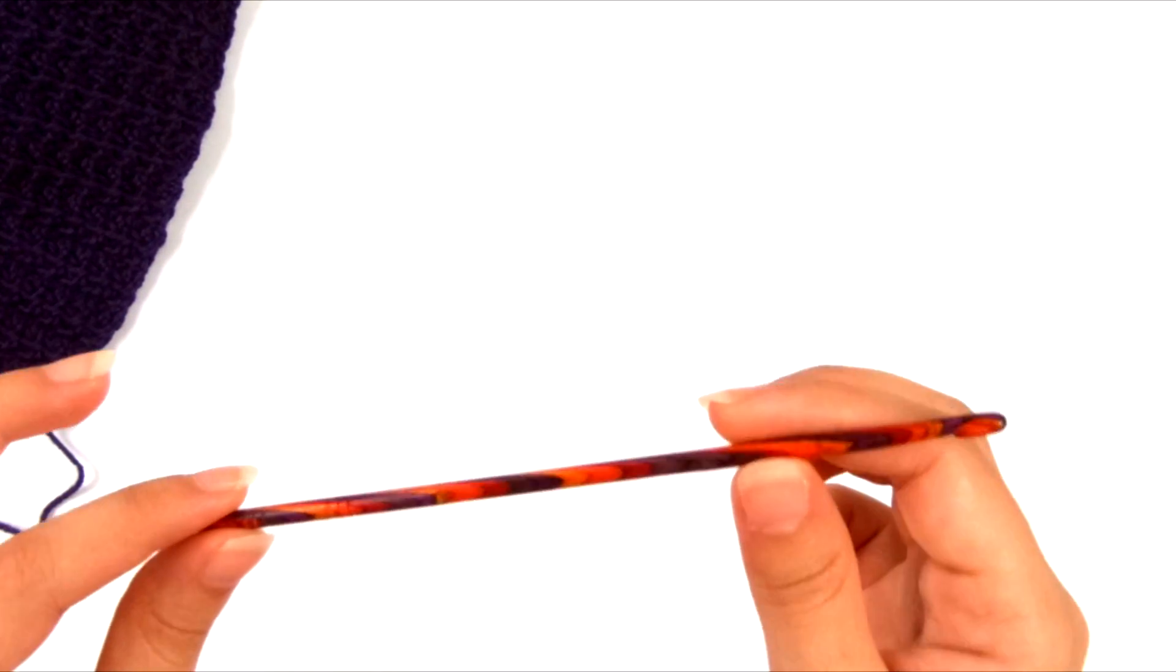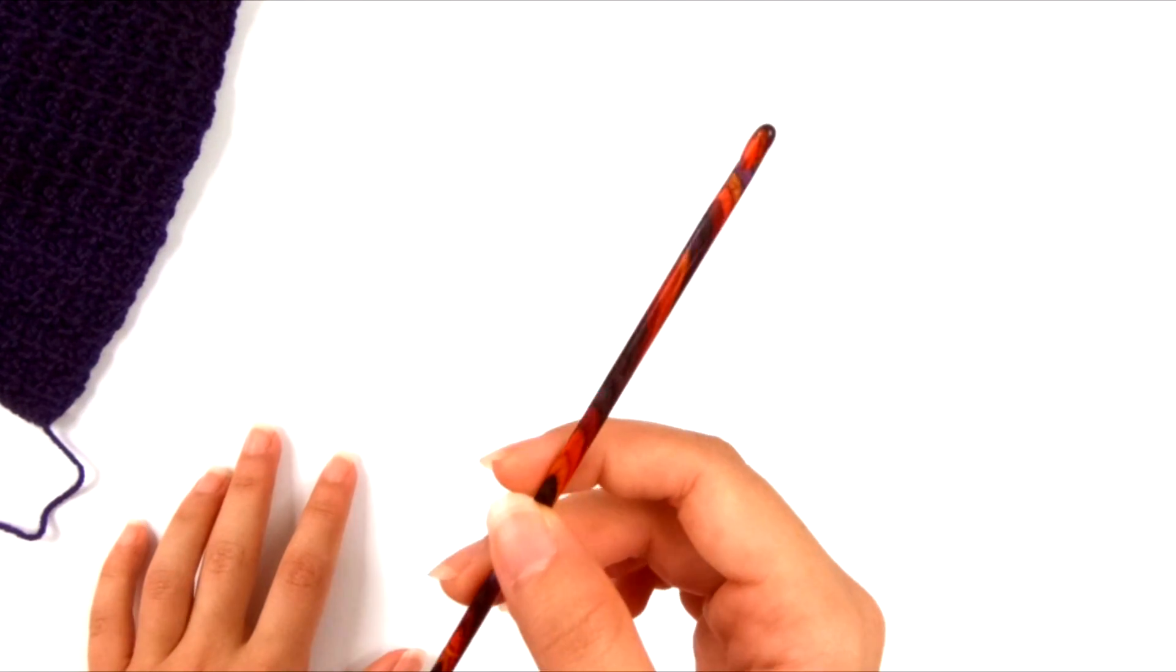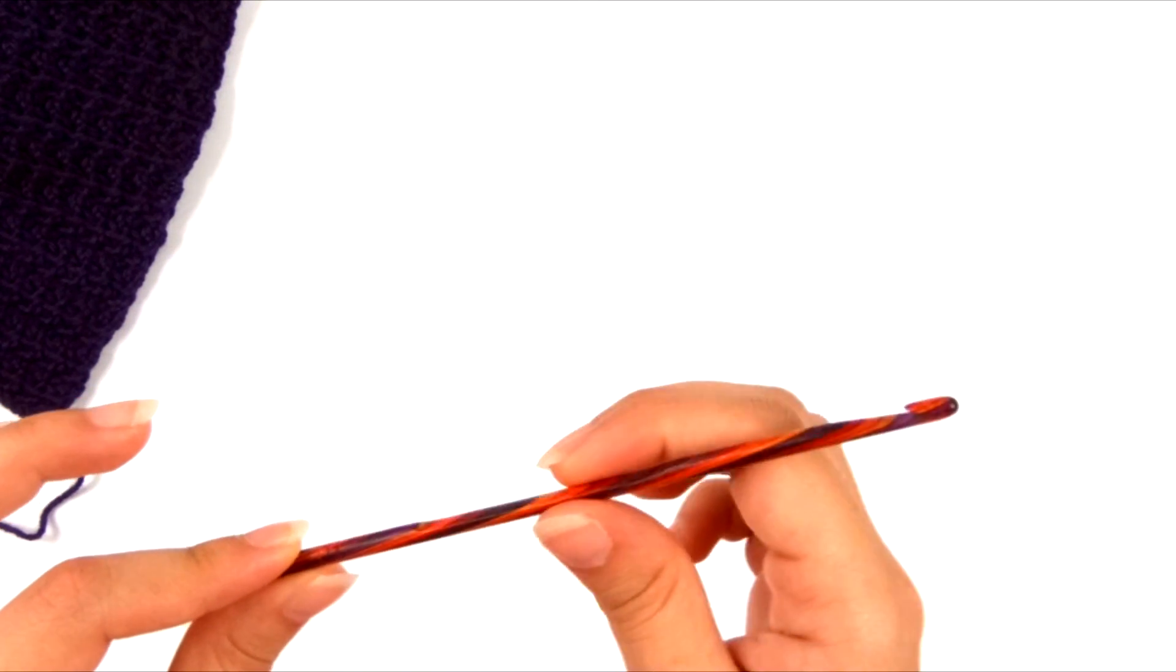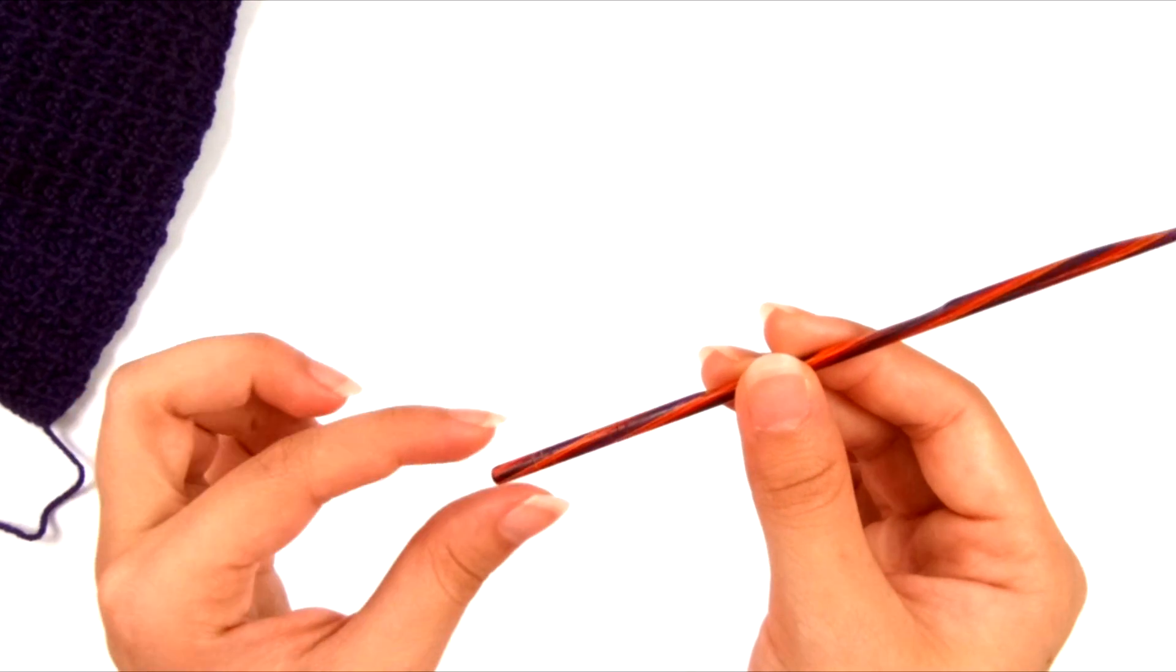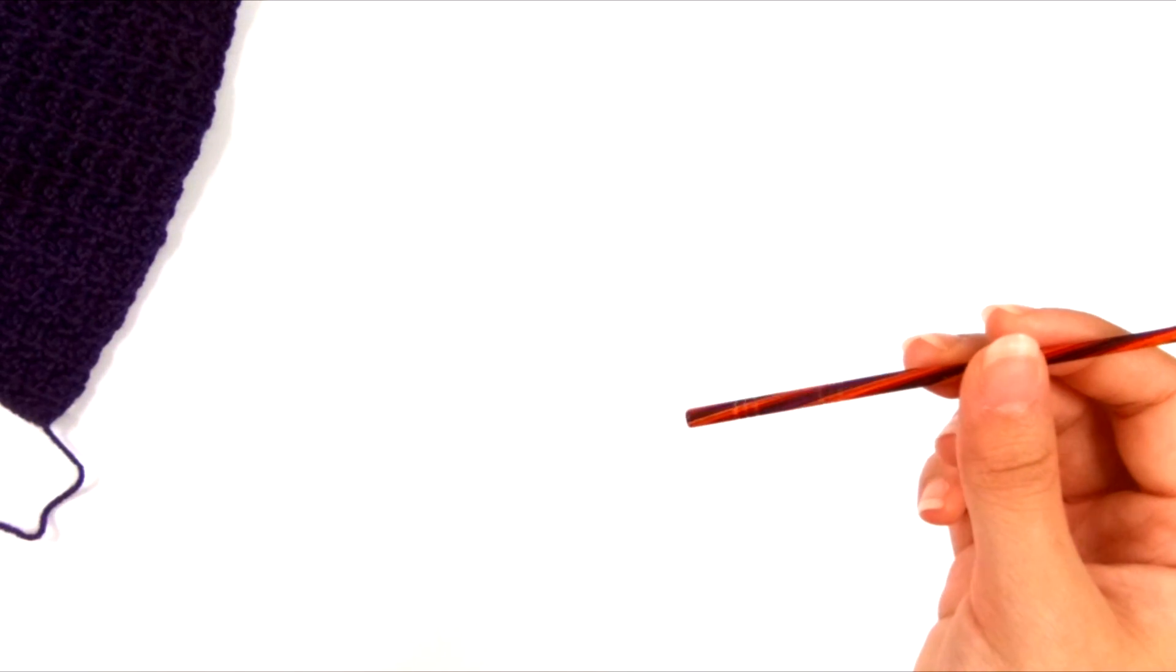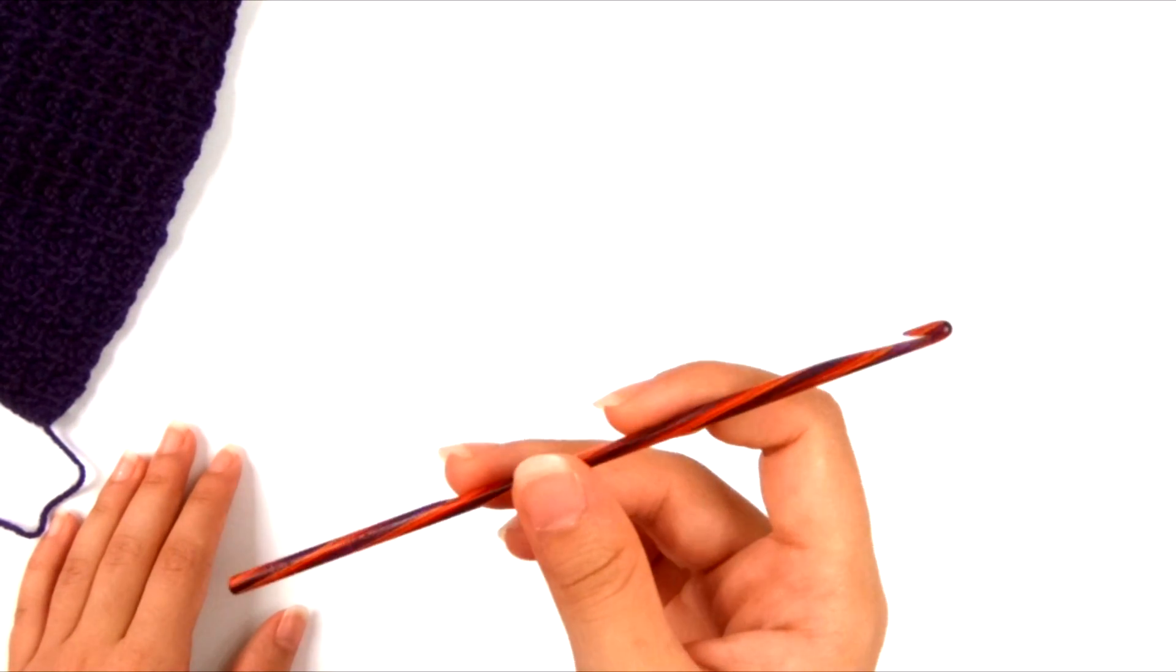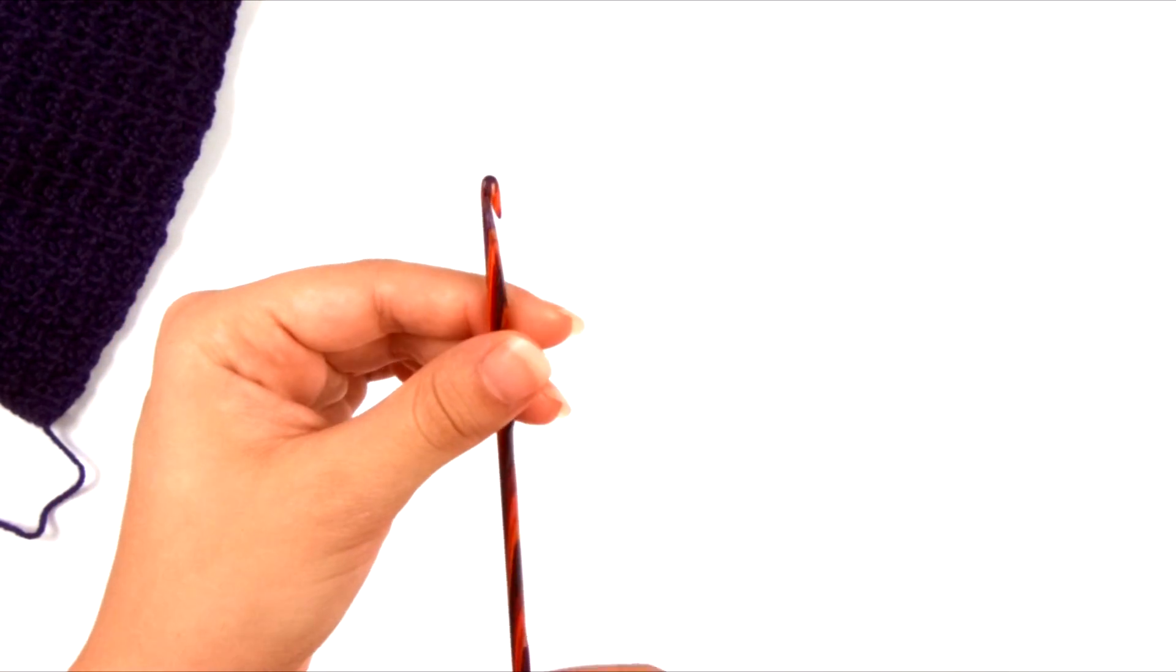So, if you want to give this hook a try, you can go click the link down in the description box below and go visit the We Crochet website. They have a bunch of great stuff on there, but these hooks are one of the great things that they have on their site. And as I mentioned before, if you're into Tunisian crochet, they also have the interchangeable hooks where you can screw the hook onto a cable and have all your stitches sitting on a long flexible cable for Tunisian crochet. If you think this might be a good fit for you in a crochet hook, go check it out. And if you've tried this hook before, let me know what you think because I'd love to hear your thoughts.